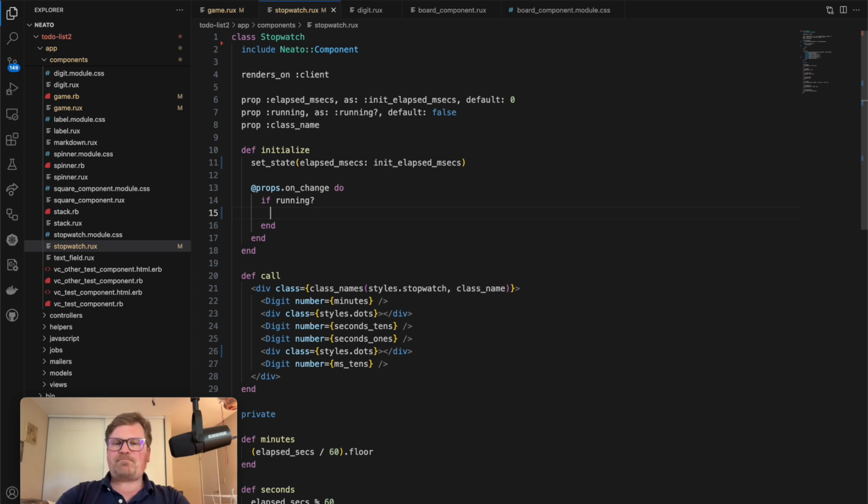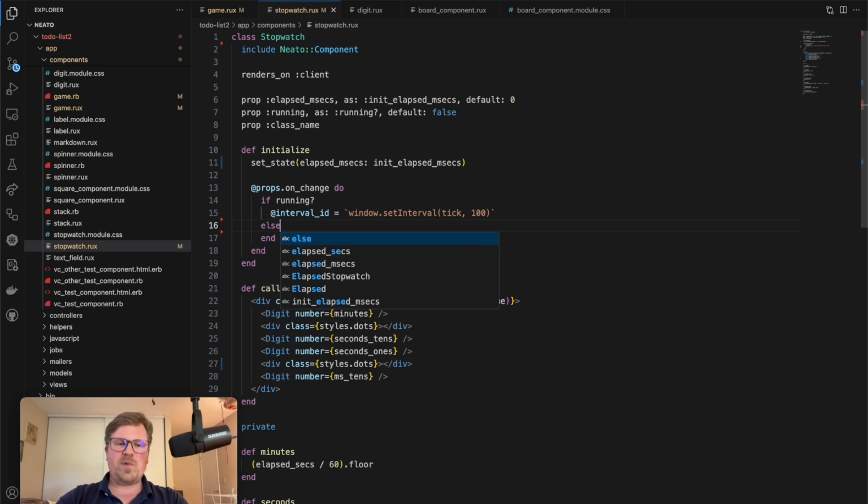What window.setInterval will do is return an ID to us. We need to save that ID somewhere. And so we'll say interval ID, and we can just use backticks, and whatever I put in these backticks, I want this to run as if it were just regular old JavaScript. So I can say window.setInterval, and I'm going to pass a function called tick. We haven't written that yet. And then every 100 milliseconds, I want that tick function to get called.